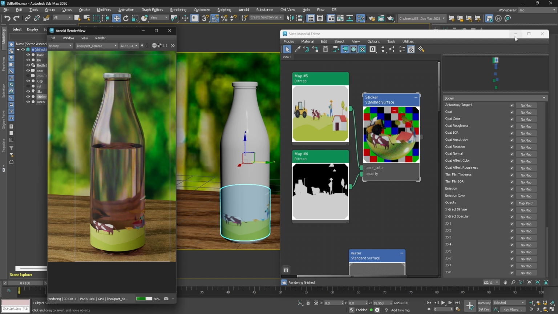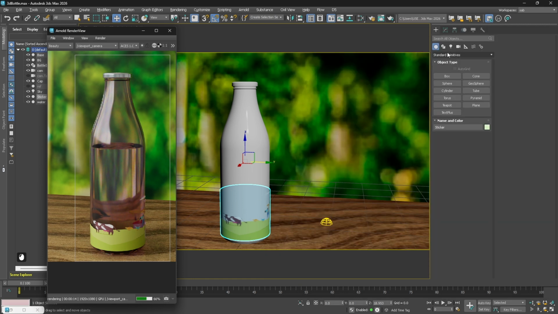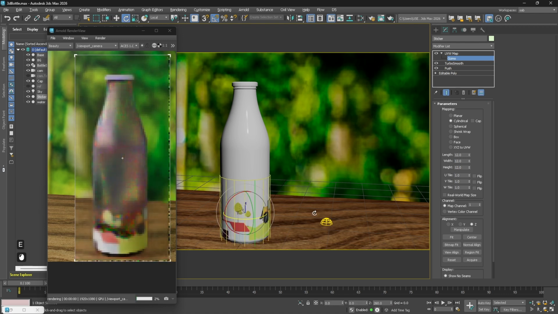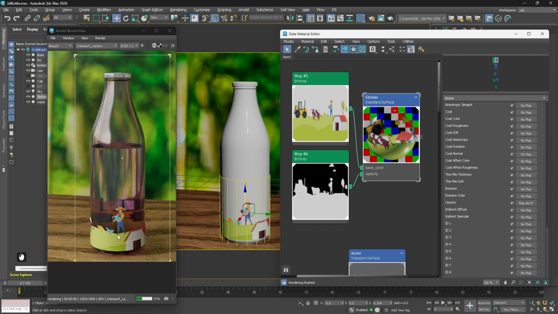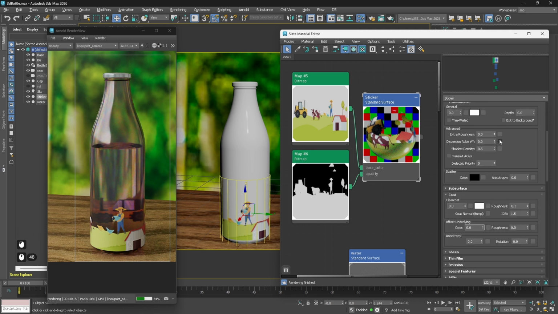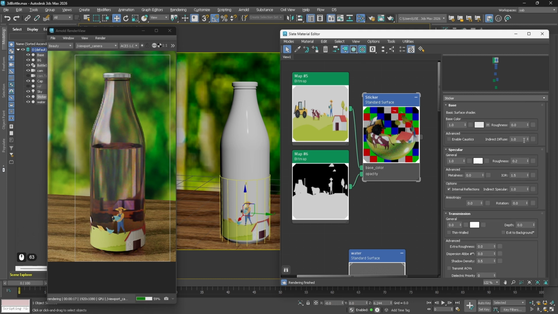Now I can feel there's still a bit of fine-tuning we can do with the UV mapping. I will scale the sticker vertically a little to make it fit better and position it in a more interesting spot on the bottle. Also, if we want to make the sticker reflective, it is very easy to do. The reflectiveness depends on the specular roughness value in the material. If we set the specular roughness to 0, the sticker will become fully reflective, giving it a nice shiny look. And that's pretty much it.